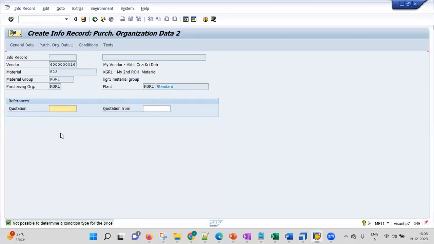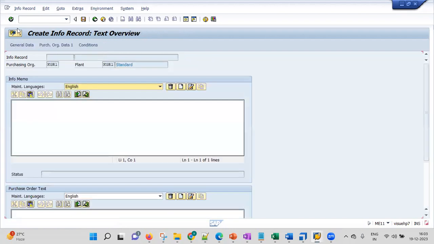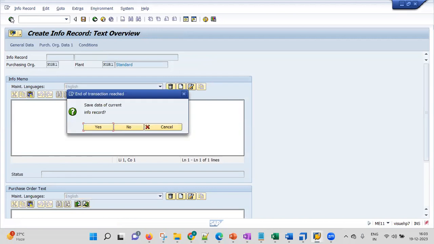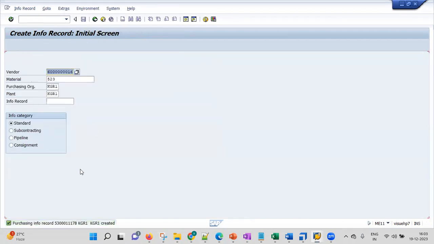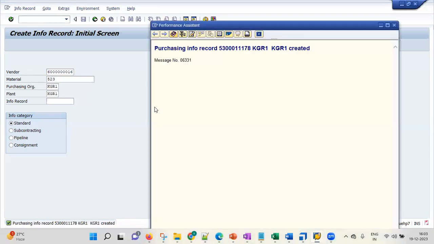Quotation not required. Not possible to determine the condition type error. This is not the error. This is showing in green color. Correct? So that's fine. You press enter again. Again you press enter. Save data. Yes. So you also got the purchase info record now. This is your PIR, info record.